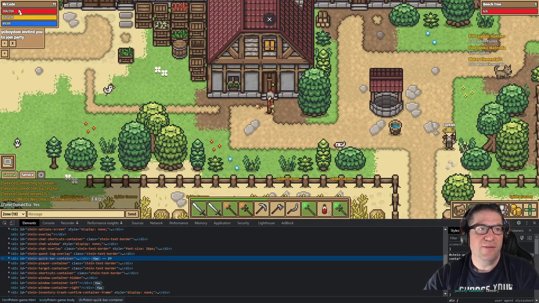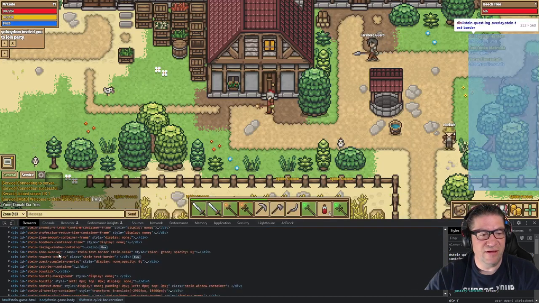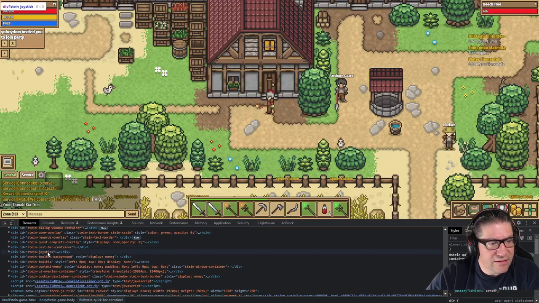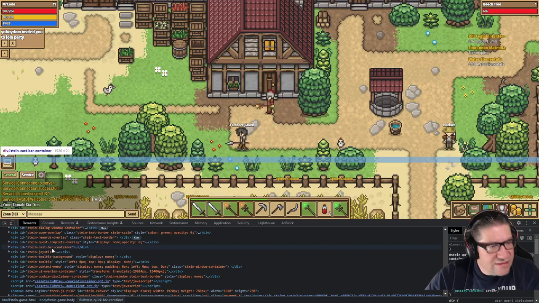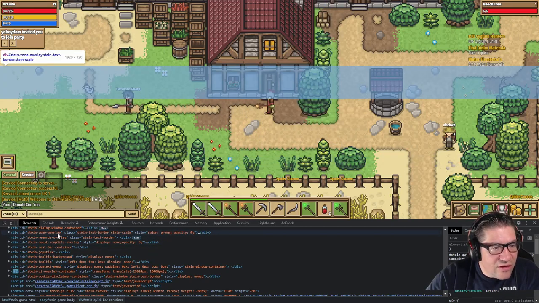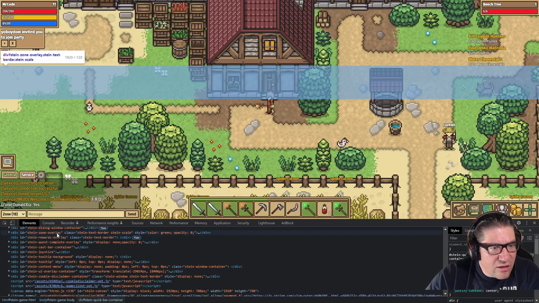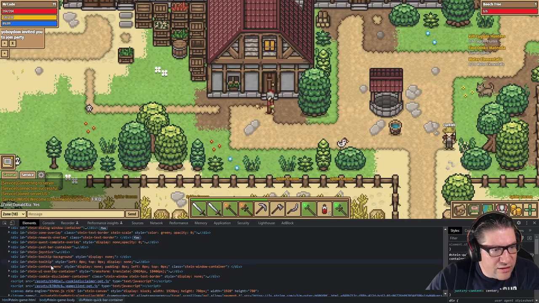So like this Mr. Code 11, health bar, stamina bar, mana bar, all that stuff is inside a window, inside a window, inside a div. And it's all just basically controlled with the div. There should be a... not joystick. Stein cast bar container. That's for when you're casting spells. Stein rewards overlay. Zone overlay. Context menu.